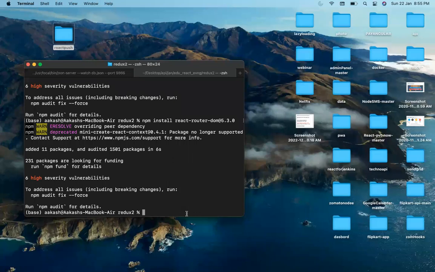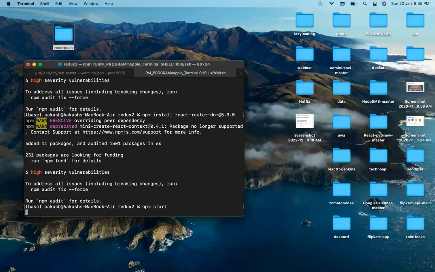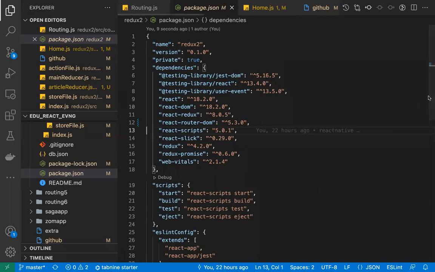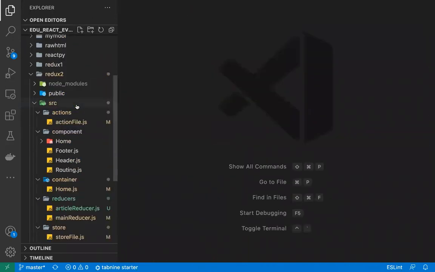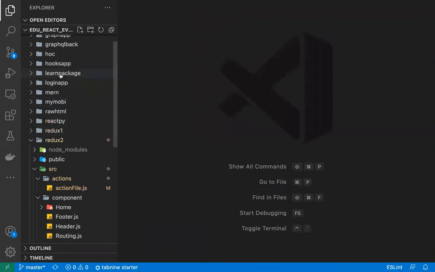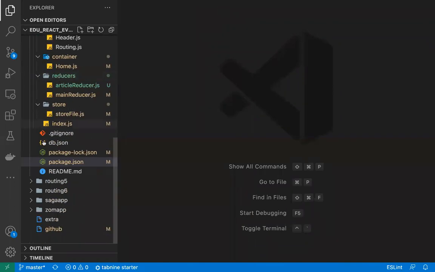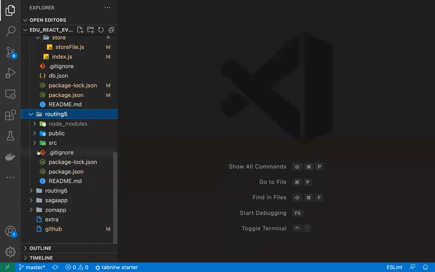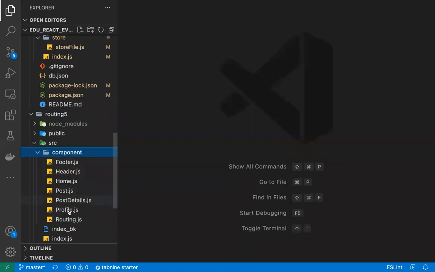Now start again. Now start this. So we can refer to that same routing, guys, from the previous part. That is your routing 5. Yeah. We'll refer to the same routing file.